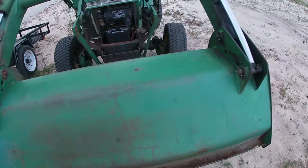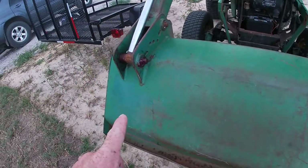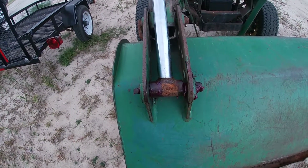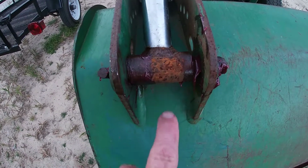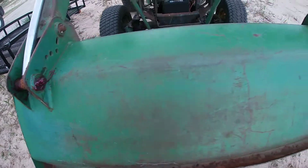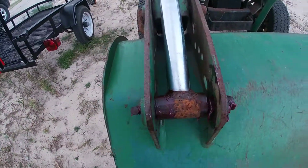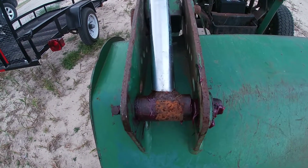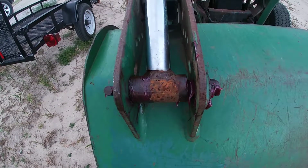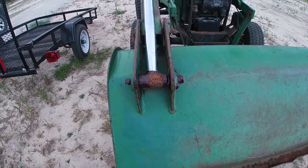So come over to this one. You see, that's a manufactured one. This one must have broke, and they just welded a piece of metal on there. I did not notice that, but again, just stuff you don't know. But what I noticed was, I was like, man, that one looked like it's got grease, this one's got none. So that led me to ask questions. So I started just greasing everything, and then found out this one doesn't even have a piece.